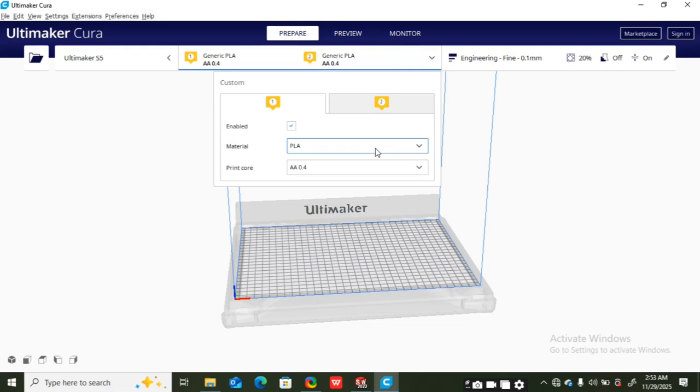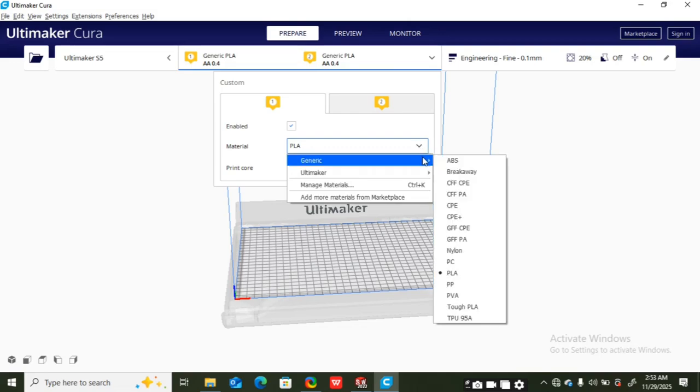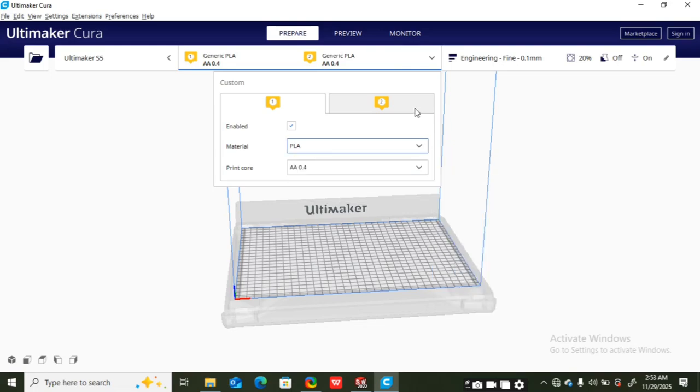Now there are many types of filament in the market. PLA is one of them. In case you are working with a different kind of filament, you can change it by moving into this section, clicking this button, and then clicking generic. You see a list of filaments that you will need for your 3D printing. In case you are making use of ABS, nylon, PLA, PVA, there are so many things you can choose. PLA is what I'm using for this training, and if PLA is what you like, you just leave it at PLA.